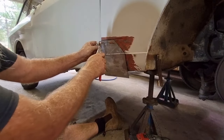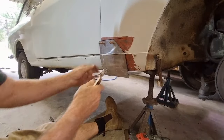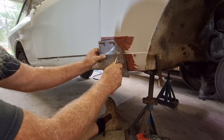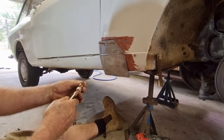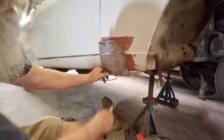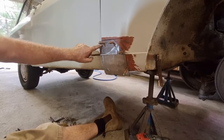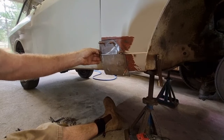Now obviously the metal behind this will be cut out, so just to be certain, that rusty metal will be cut away. I'm not going over the top of this. So these holes will need to be welded up, but at the end of the day, they're four little holes that are just a little bit of extra welding on top of the welding that I need to do anyway. But every time that lines back up, so now I can take this away and I can work out exactly where I need to fold this.